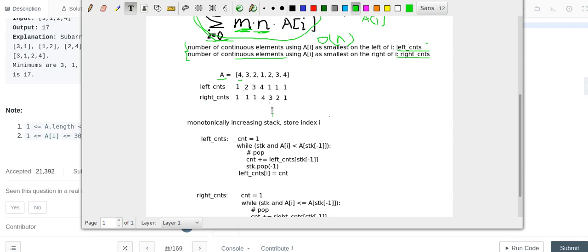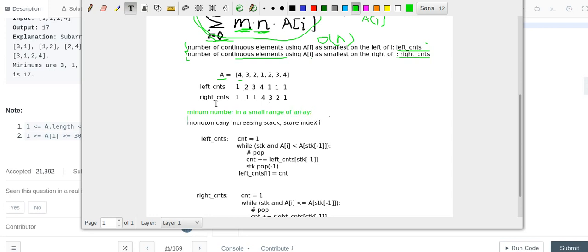So basically, we have to figure out how many elements on the left and how many elements on the right, so it gets the minimum number in a small range of the array.